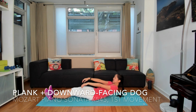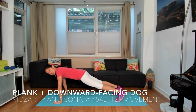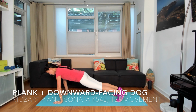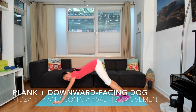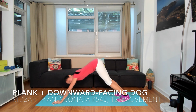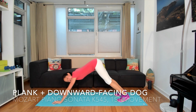Okay, and then for the recap, we're going to come into a plank, downward facing dog. Okay, if this is not good for your shoulders, you can always do child's pose and knee plank. Okay, if you're okay with this version, go ahead and do that. You'll get a hamstring stretch at the same time. Good. Looks great.